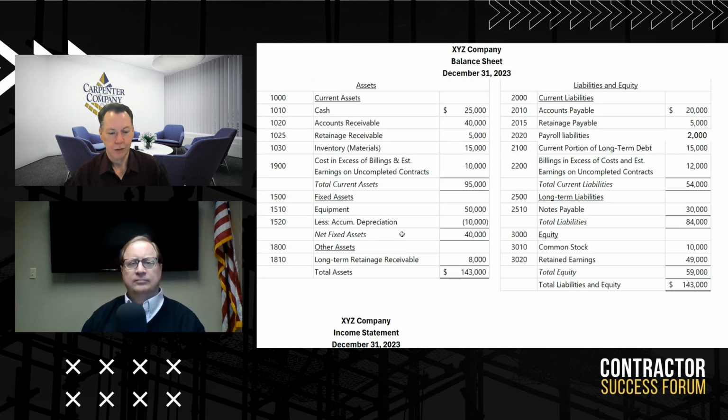We talked about before things like having accounts receivable, and that's standard for any business. But if you got retainage, a lot of people treat retainage improperly. And when they bill it out, they will not put it on their books. And so that 10% retainage, say a $100 invoice, and you only book 90% in your accounts receivable, you're not capturing both the retainage as a receivable and the income that goes with it. That's one of the things that we see. We're trying to put a financial statement together, and they've never really had books. And a lot of times they'll look like they're way underbilled because they don't have this in place.